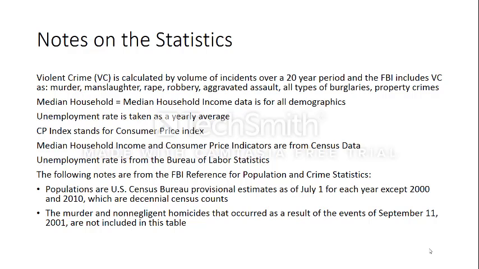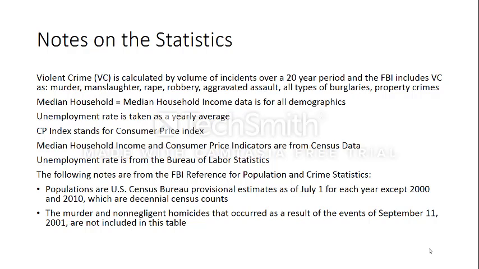So what's my motivation? In a professional setting, I interacted with some police officers, some FBI agents, and they anecdotally were telling me that violent crime in the United States is down, and in fact is at historical lows. And I wanted to juxtapose this with some of the information I hear in the media or from other people where they say violent crime is at a high rate, it's at record highs. So that's what I wanted to look at, and using Tableau I input the data and hopefully can forecast some things.